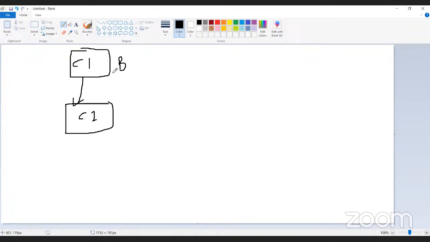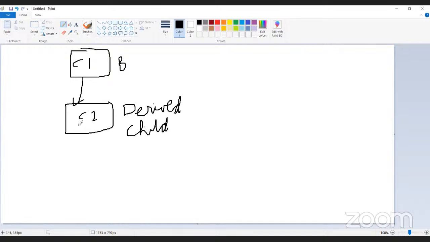How do we indicate base class? In the base class we don't have to do anything. We don't link in the base class. We link in the child class. I give this bad example, but when we have to fill our form, we are always asked our father's name, not our children's name, isn't it? So this is the children class or the derived class, you call them derived or child class.